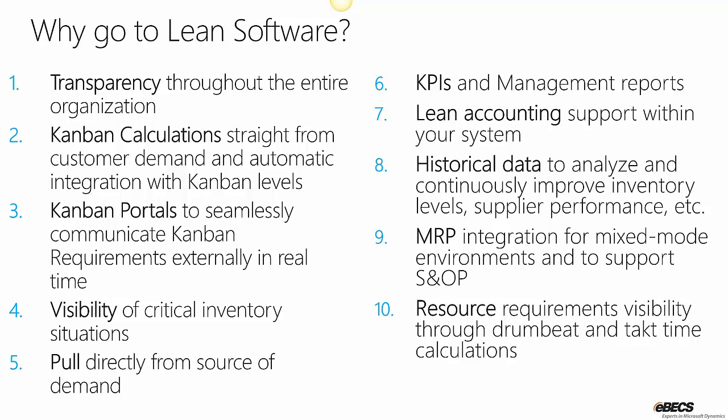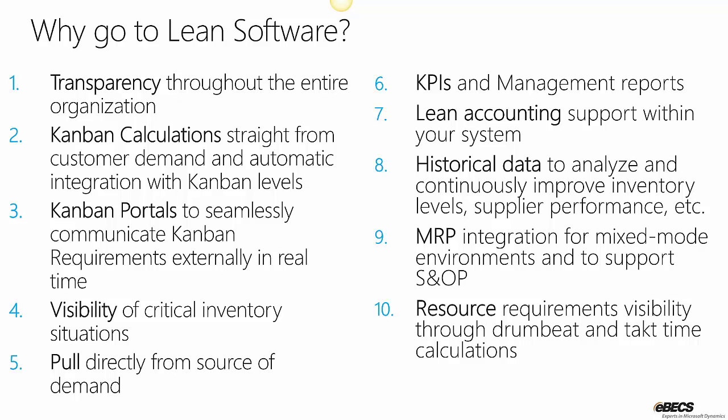I won't go through all of these, but I will highlight a few. So I think the number one is around transparency throughout an organization. When you can start to break down those departmental silos and share information across the value stream, really, where sales is talking to production, is talking to the customer, is talking to purchasing, you again, just cut down those organizational silos, and I'll show you one way that AX helps you do that.